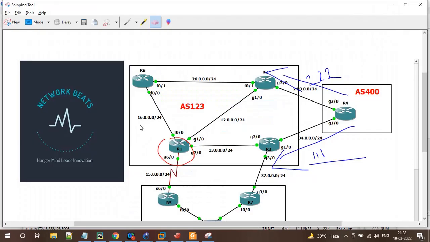You are sending this update out of R4, so the metric configuration will be reflected on your neighbor routers but not on your local router. If you have done anything with weight or local preference, then you can see that information on router 4, but you cannot see the metric or AS path prepending information on router 4. So you need to be clear on that.